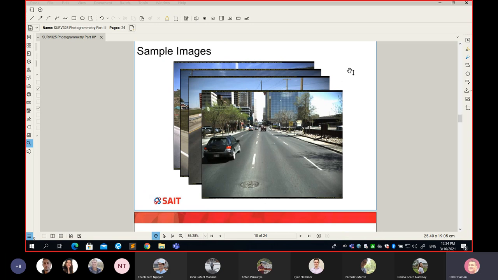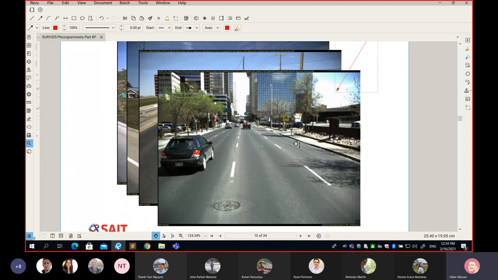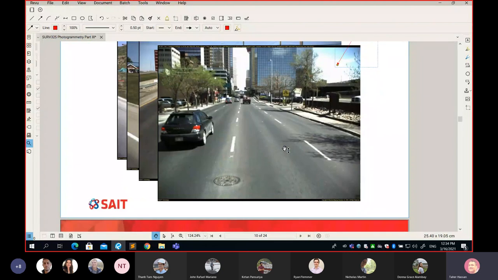But does anyone recognize where this photo was taken? I'll zoom in and check, you guys. If you have lived in Calgary for a few years, you should know where this photo was taken. You can guess. Downtown? Downtown, 9th Ave, the train is on your right side here. That's 9th Ave, thank you so much.